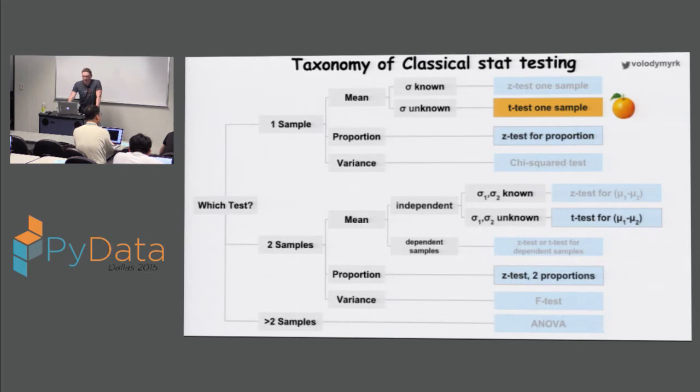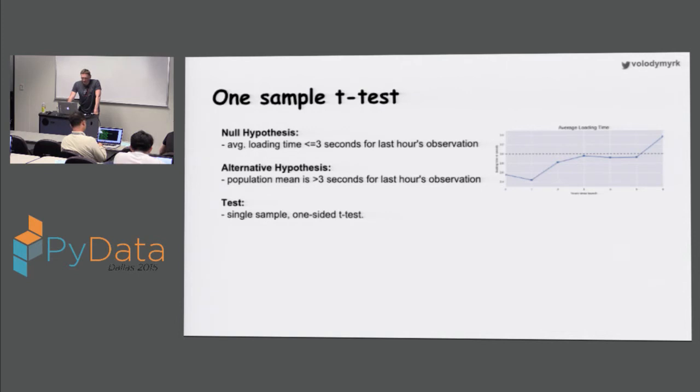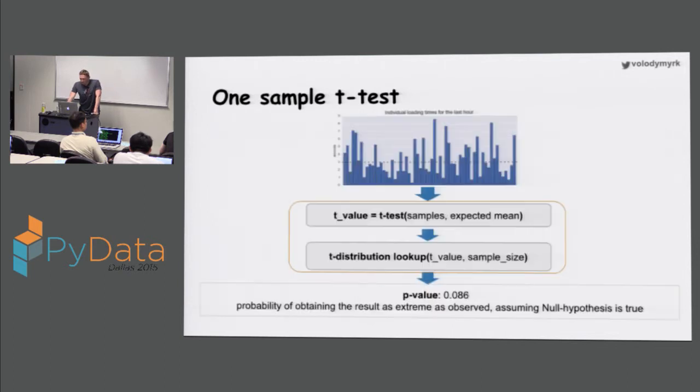I will go in a little bit of detail why we're using t-test or not z-test. However, for practical purposes, it doesn't really matter too much. So use t-test. If you have large sample size, the results will be the same as z-test. So how to use it in Python? There are some math formulas that I don't want to bother you with. You can go back to slides later on. They will be published online. Overall, all statistical tests and t-test. The way it works is that you throw in data, so these are individual observed loading times for all the people who visited your game in the last hour.